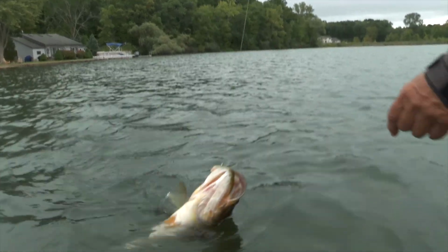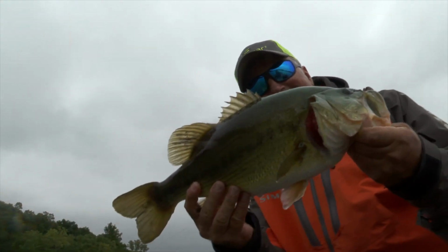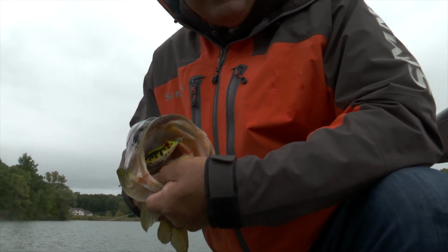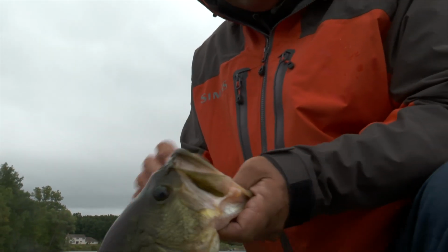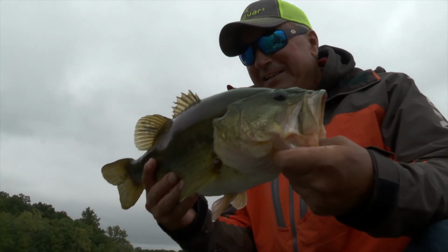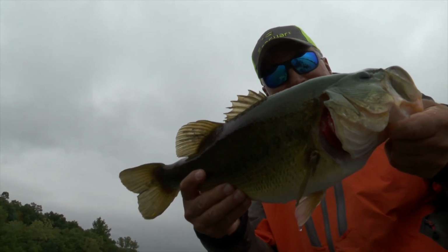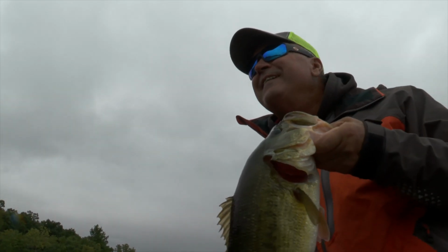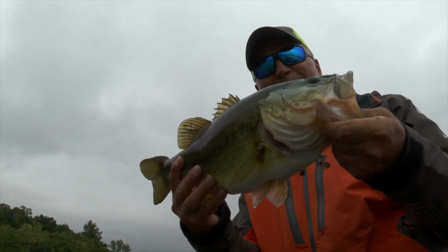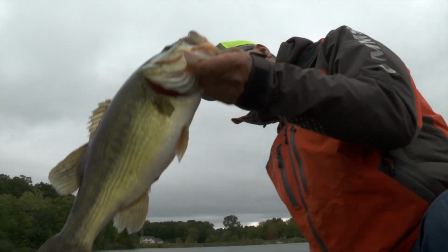Come on over here, you big, beautiful bass. Look at that. Now there is a stud. Oh, and look, just choked it. Choked it. Oh, he wasn't stuck that good. But he went for it like four or five times. Awesome, awesome fall frog fishing. Early fall. And then a beautiful fish. Wow. You gotta try it. You know it.